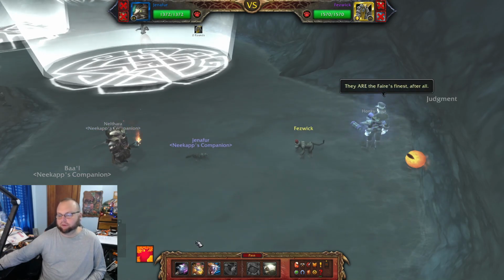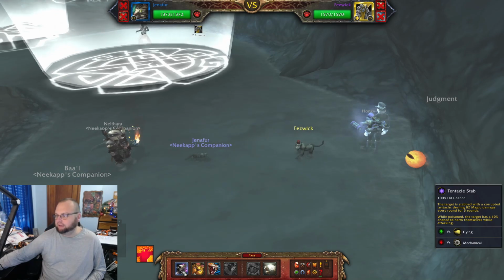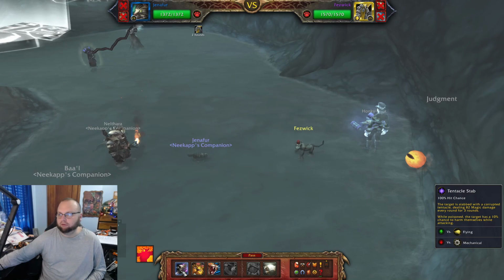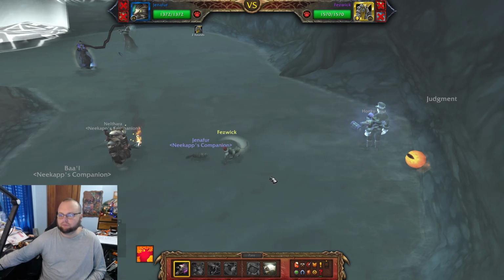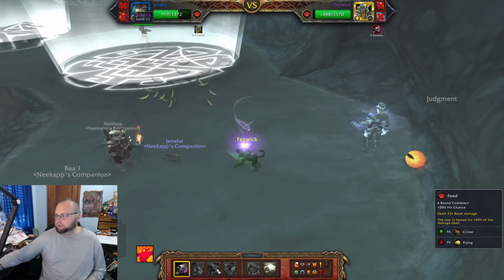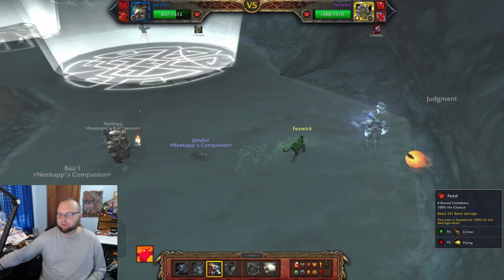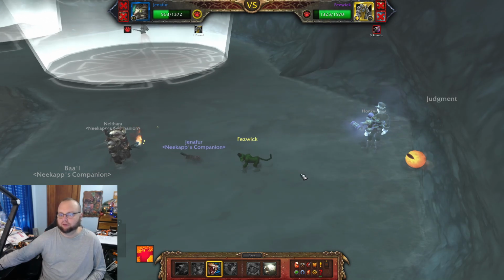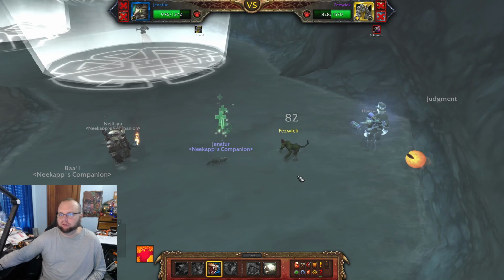Now we're going to set out Jenafur. Jenafur is kind of cool. She has this tentacle stab that has a chance to hurt themselves. So we're going to put that on him just so he has a chance to hurt himself. That hurt a lot. And then we're going to feed, which is going to heal us at least a little bit. See, he just hurt himself there. That's from having that poison on him.